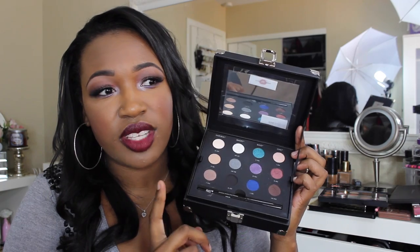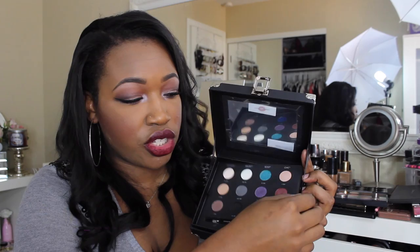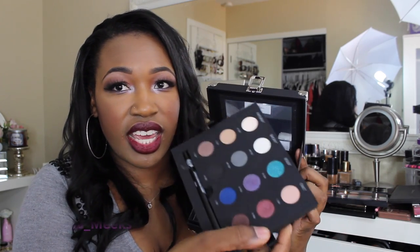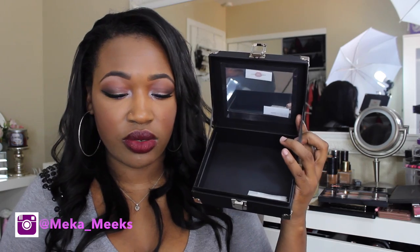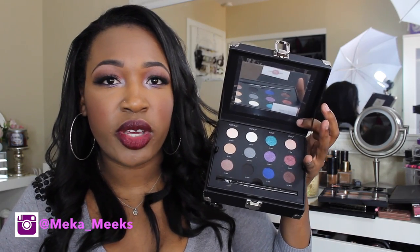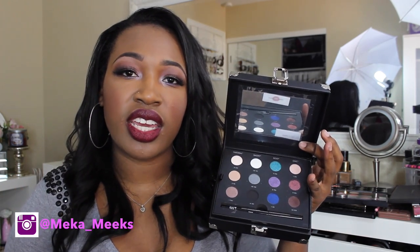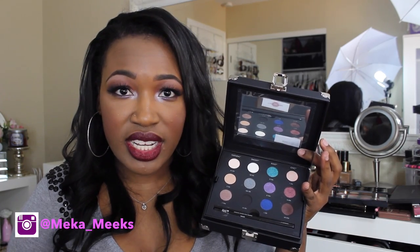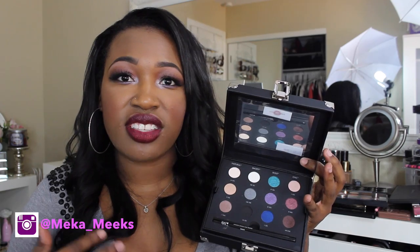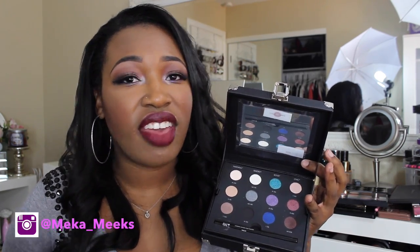So let me give you guys a little mini review of this palette. The packaging is cute — it is bulky, but if you did want to travel, you can take the shadows out of the big case and travel with just those. You can also use the case to store other items. If you aren't familiar with the Artist eyeshadows, they are super, super high quality. The pigmentation is beautiful, they're so creamy and pigmented, they apply beautifully with no patchiness, very easy to work with. I think they are dream eyeshadows.